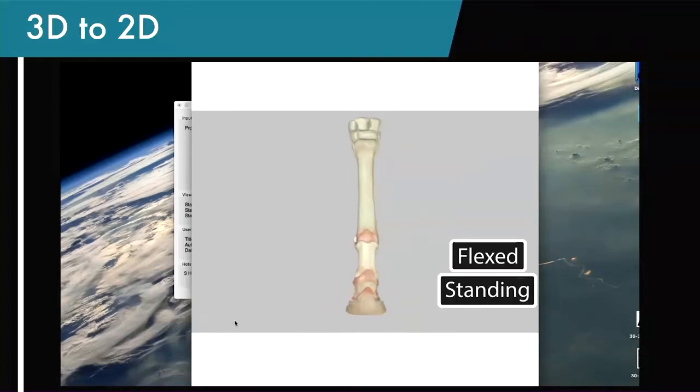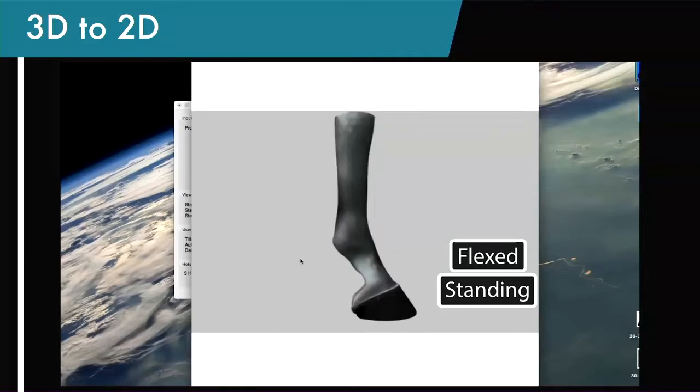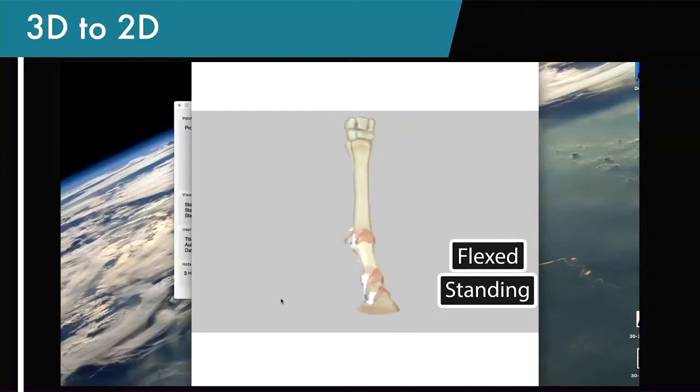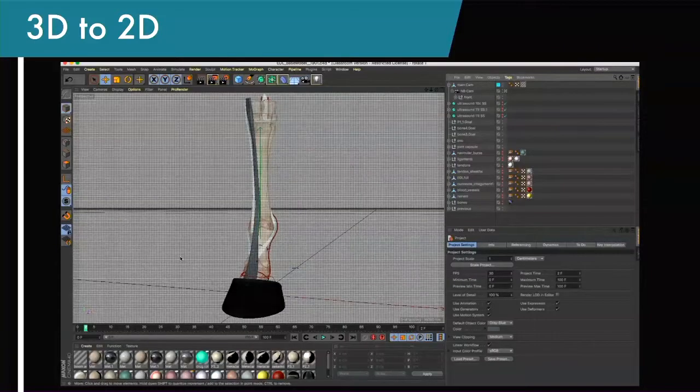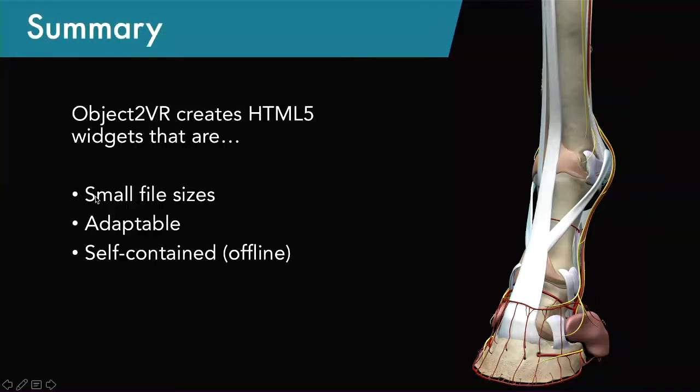And here's an example of the widget, which you can actually preview in any internet browser before you get into an iBook or a web page or anything like that. So it's really nice to be able to preview and see what you've gotten yourself into. And so they create these HTML5 widgets, which are really useful. They're a small file size, and they're really flexible to use. They're also self-contained, so they're completely within the iBook or wherever you put it, so you don't have to rely on an internet connection or anything like that, which can be really useful when creating educational materials like this. And as we get into more interactive options here, I'll pass this off to Danielle.